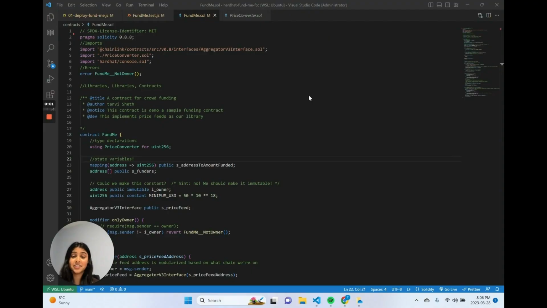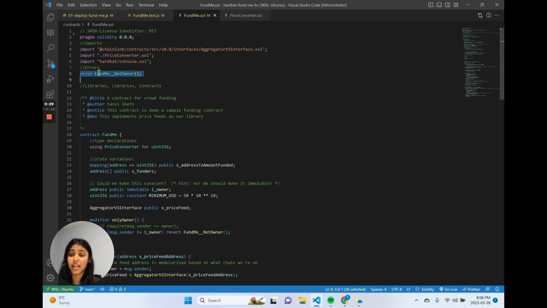Let's see what's going on in this smart contract of mine. So this contract is called fundme.sol. First, all I do is initialize the license, the Solidity compiler that I want to use in this contract, as well as some imports. A really important one that I want to highlight is this priceconverter.sol contract console library that I import, because this is what lets me access the Oracle data and the Oracle network that I want to leverage in my application.